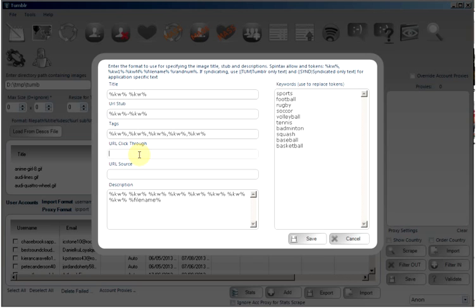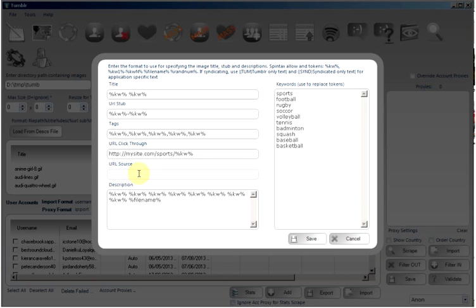The click through is when a user will click on your image and they will be sent to a particular URL. This is a good way to funnel users through to your money site where you can monetize them and not come afoul of the Tumblr restrictions. And if you have it set up, you can also use a token if you wish.